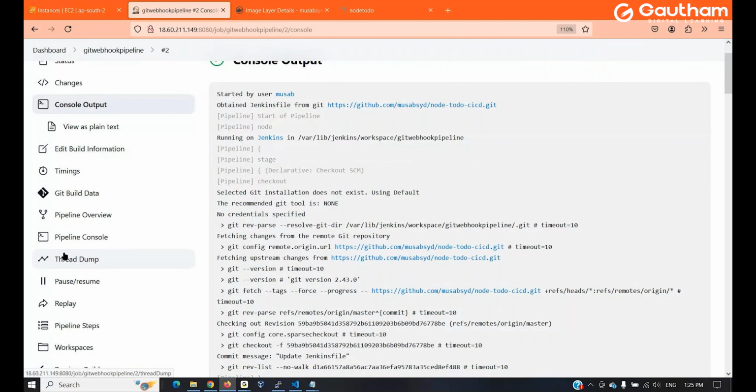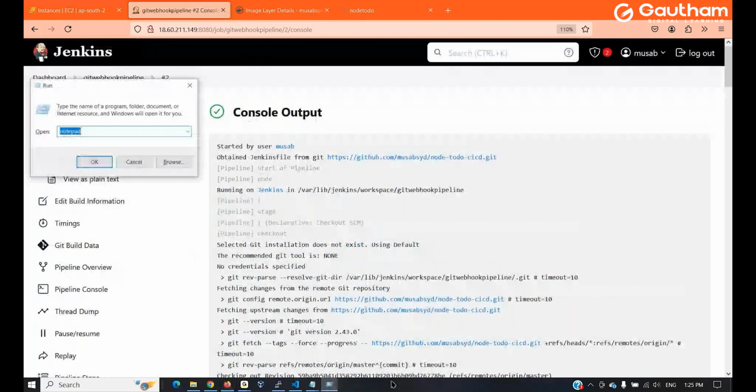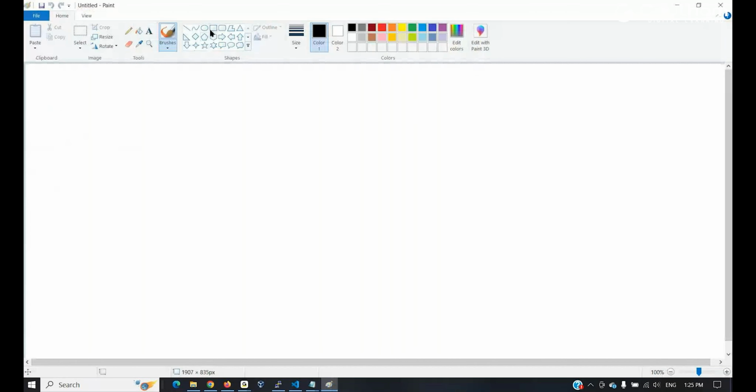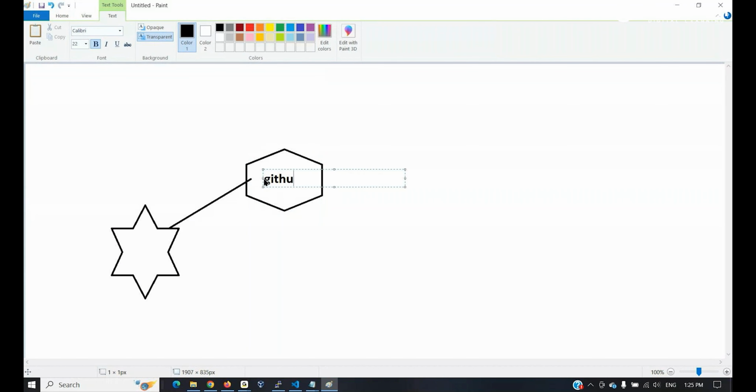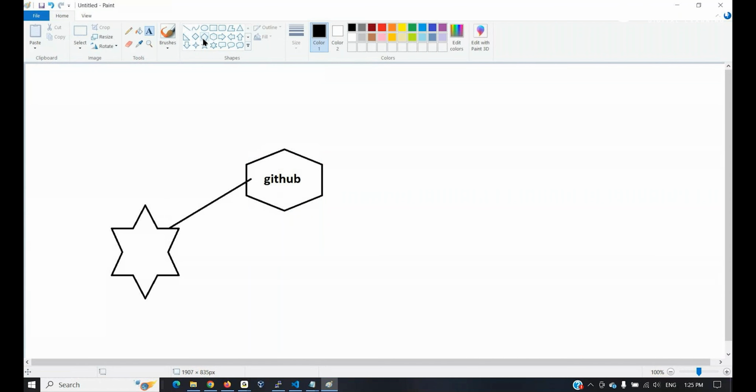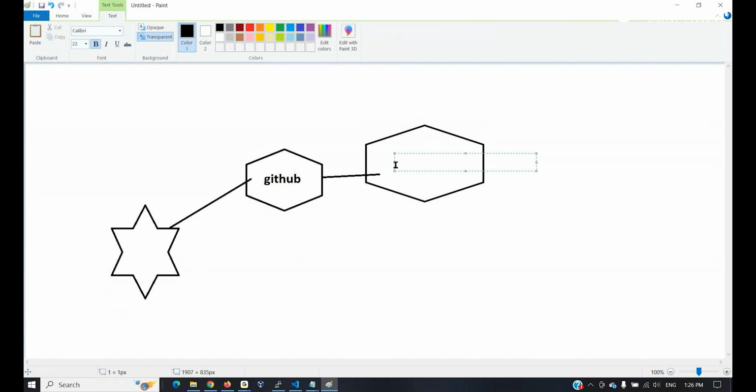My requirement is, whenever a developer uploads the code on GitHub, GitHub should inform Jenkins. It should tell Jenkins, hey, there is some code uploaded or one commit has been made.